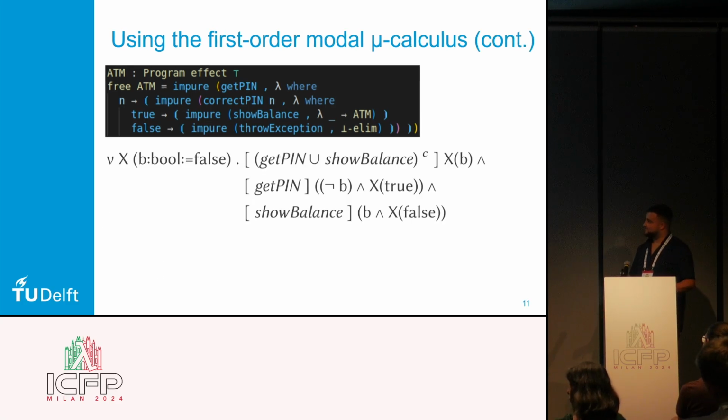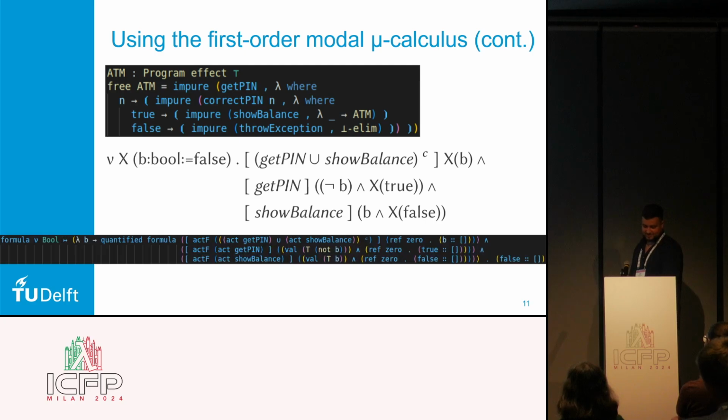And finally, the most complex property is this one. And that can be expressed in our framework as follows. And again, this looks a little bit scary and long and complicated, but so did the initial property, so no problem there. The only difference between our definition and the original one is that we don't use named variables. That's why we don't have the explicit name x for the fixed point operator. We instead represent them using the De Bruijn indices. So that's why we have the ref zeros. Those would be references to the fixed point operator.